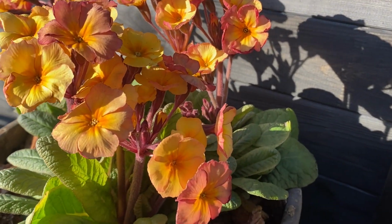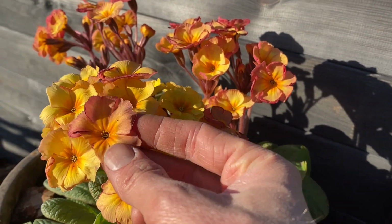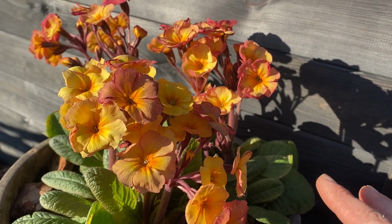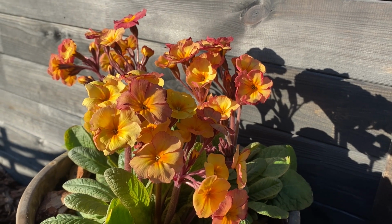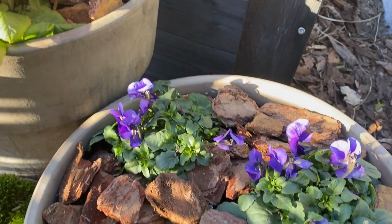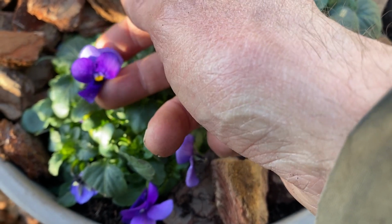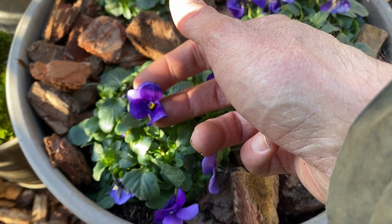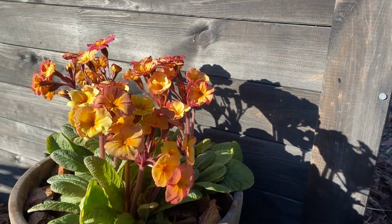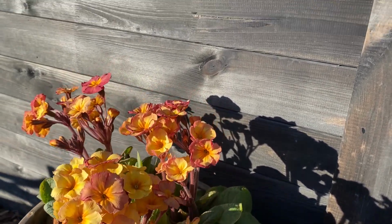Look at that very special coloring that's going on in these primulas here. Like, as they age to this beautiful rusted, kind of like a burnt caramel, burnt orange color. Absolutely loving it. And I thought, down on my slope, I want to start this peach and blue kind of border, and they would be a perfect addition for it. And then obviously I needed to have these little tiny violas in the most glorious electric blue. They're really glowing in the sun. Wonderful little cuties, and especially when you see how wonderful any kind of color works in front of a black backdrop. Colors really start to pop, so I'm very happy about that.